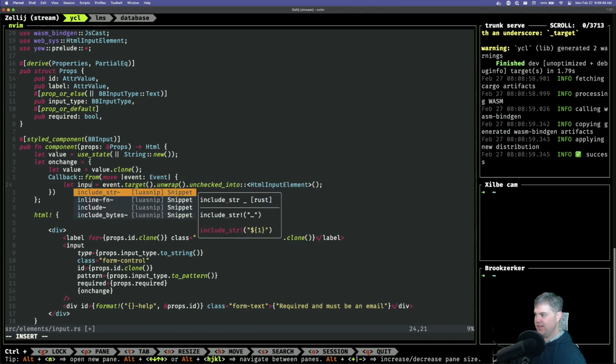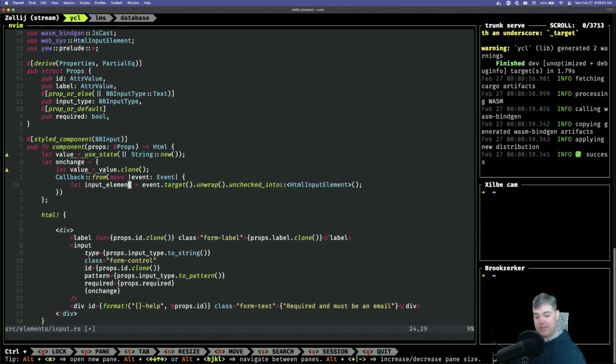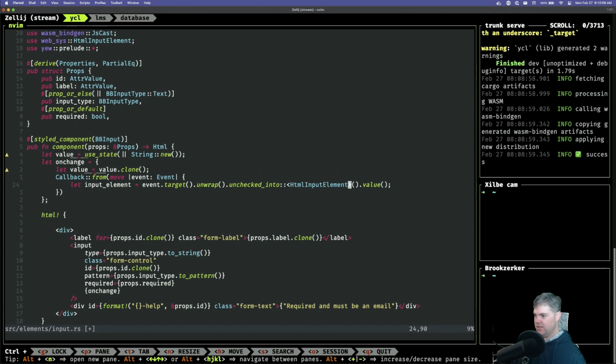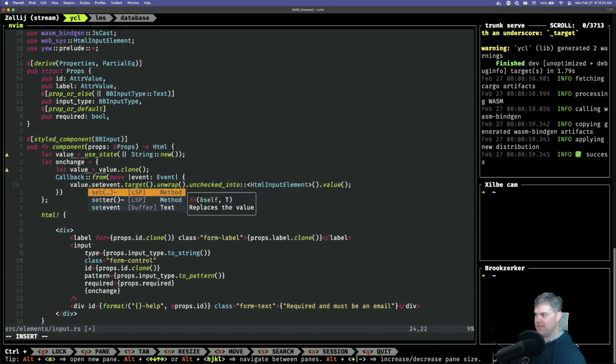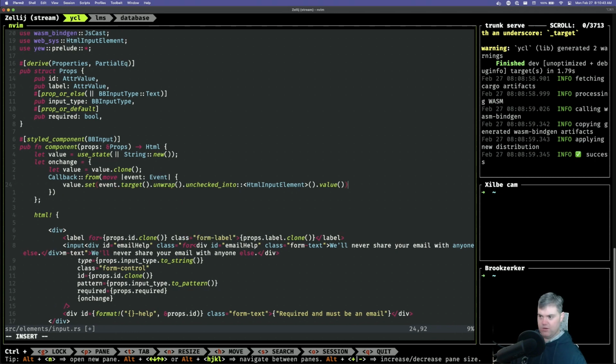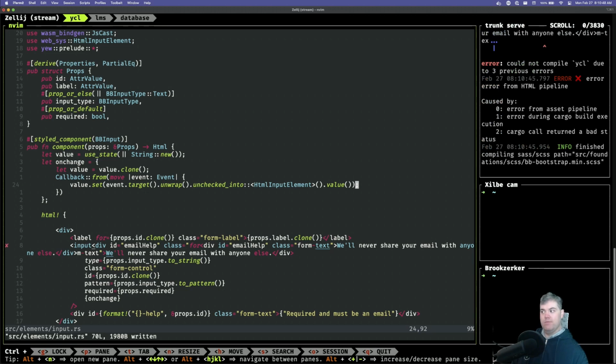So then I turn you into an input element equals that. I then want to get the value, which I might as well just get out of here, right? So then we'll get the value of this. And then I might as well just set it directly inside of this thing. So this becomes our value dot set. Hey, no, this is a lot of voice, not that much voice. Okay, value dot set event dot target value, and we do that. Okay, so that will set you.